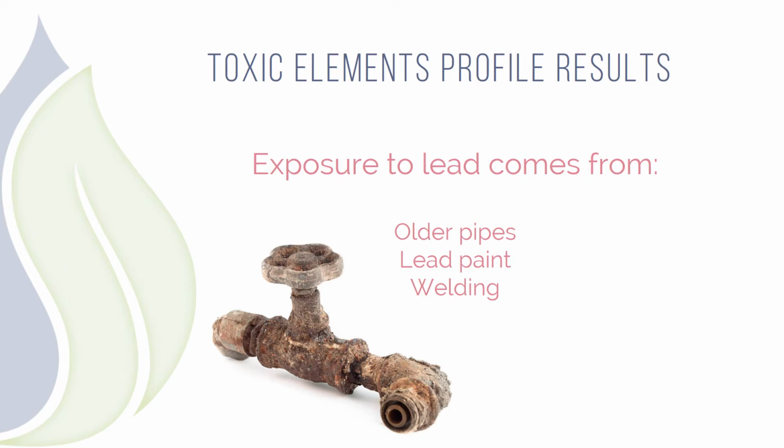Exposure to lead comes from lead pipes and lead paints. Older houses had lead paints and the dust would flake off. Children and animals and people who got exposed to that dust, especially kids who would eat things on the floor, would get higher exposure to lead. Welding is another way that people can get exposed to lead. Many solders have lead in them, and that's vaporized during the solder process and can be inhaled.